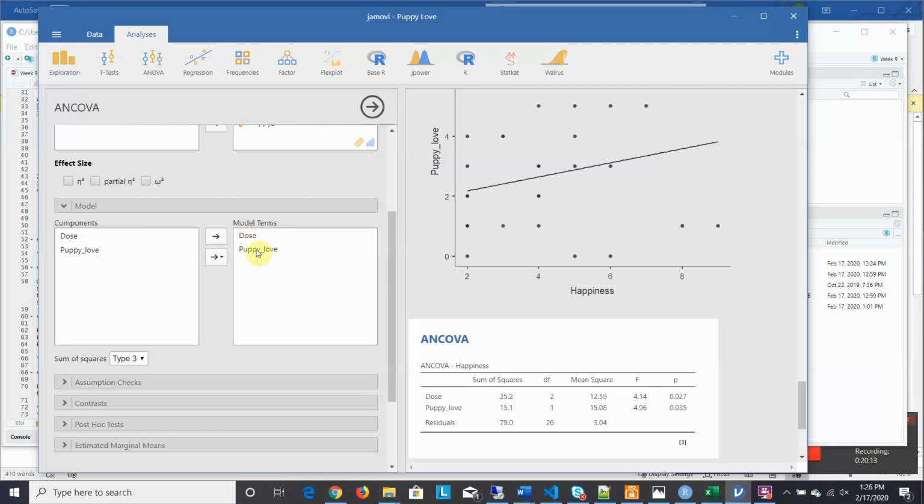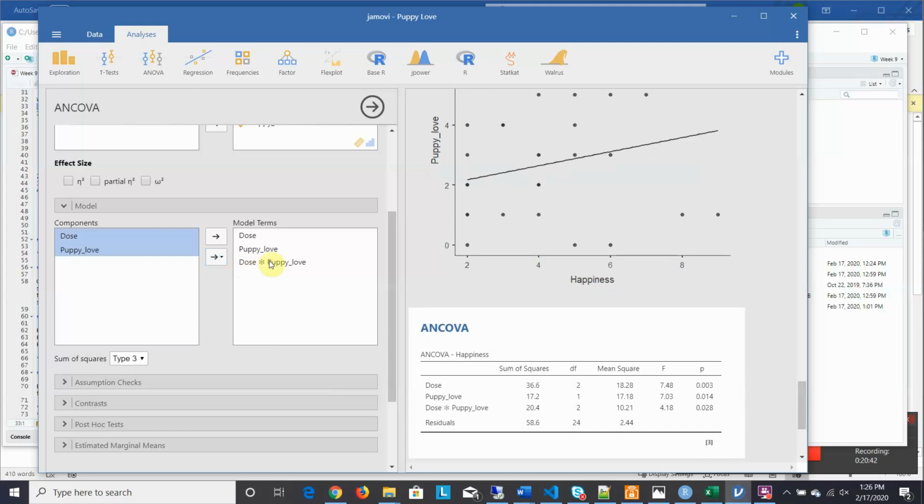We actually need to add an additional term, and that is an interaction between our independent variable and our covariate. The way we get that interaction is we use the control button and select both variables, so you see them both highlighted. Then we use this bottom arrow button and tell it that we want the interaction. And now it puts this interaction term in here.